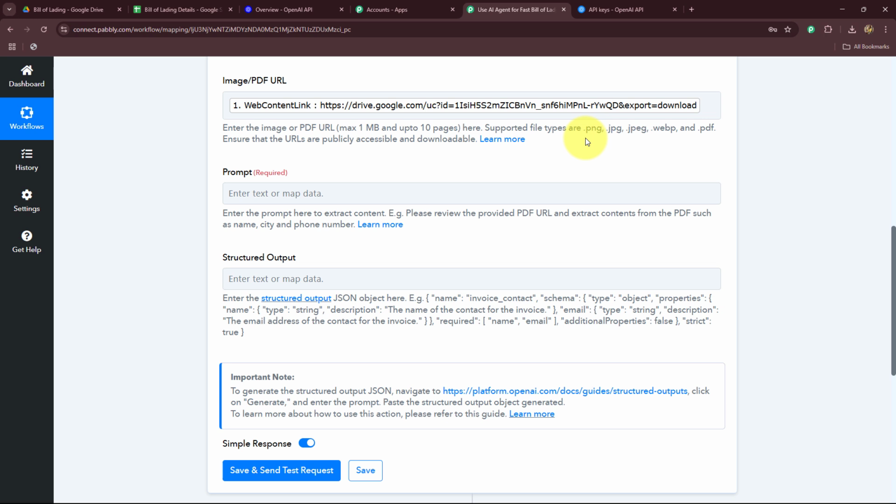And in this way, we will be automating the entire process of extracting the details from each of the bill of lading. Because if we enter the data manually over here, it will become static and it is not going to be replaced. Therefore, mapping is very, very important. Wherever in the workflow we map the data, it will become dynamic and replaceable with every new response. Now let's move forward.